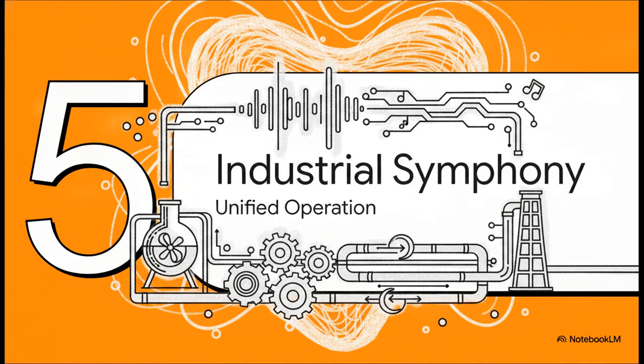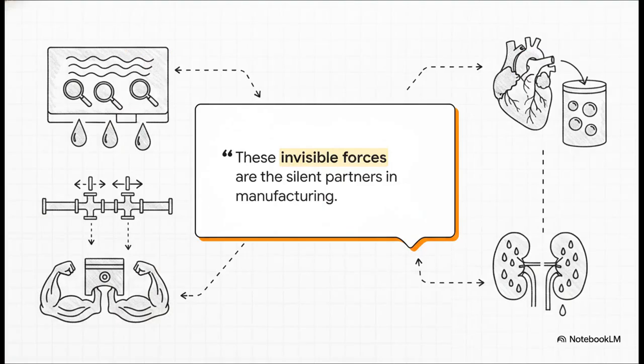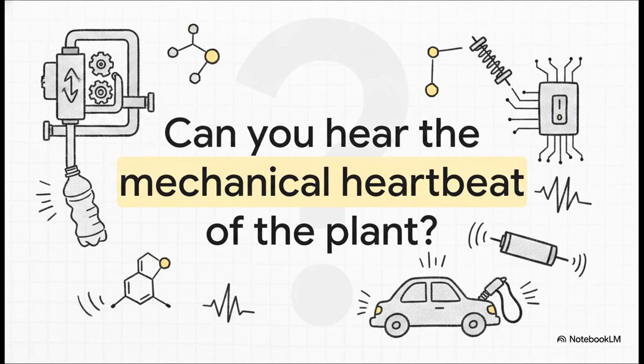Bringing us to our final section, the ultimate industrial symphony. When you really take a step back, you start to realize that this highly complex orchestration, the sensory network tasting the fluids, the pneumatic muscles firing the valves, the mechanical hearts compressing the gas, and the kidneys filtering out the moisture, all of it is entirely hidden from our view. Yet this invisible industrial anatomy is the silent partner behind almost every single manufactured product you and I interact with on a daily basis. It really is fascinating when you pull back the curtain.